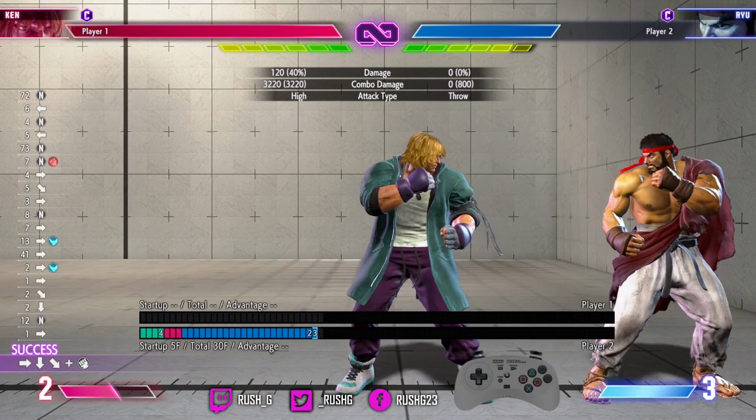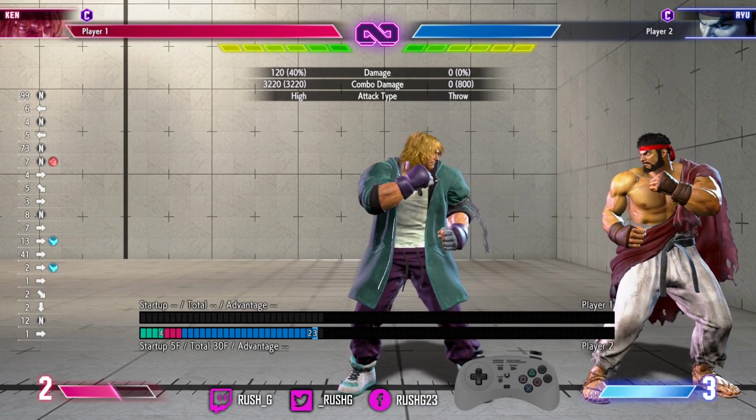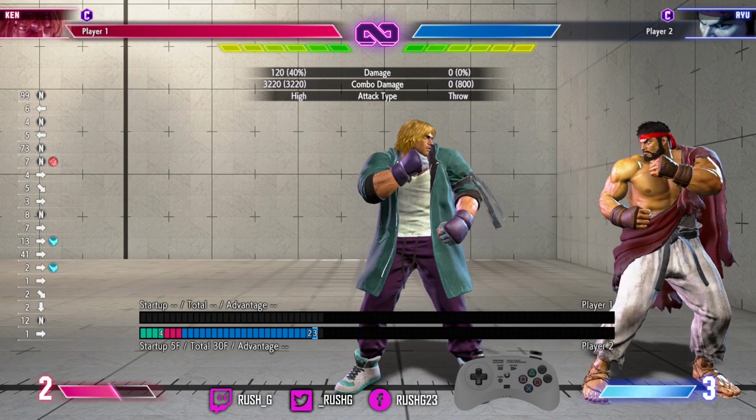So you can see there, without any meter spent, you get some really good damage. You can really hurt people when they throw tech, especially in the corner. And Ken does hit like a truck in this game. So if you know the optimal routes, yeah, you can punish people extremely hard in this game.